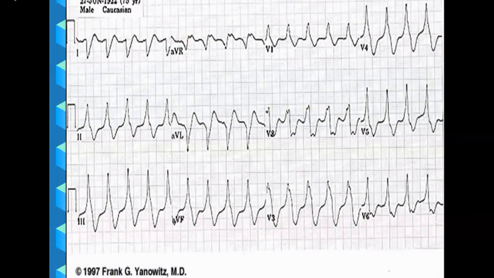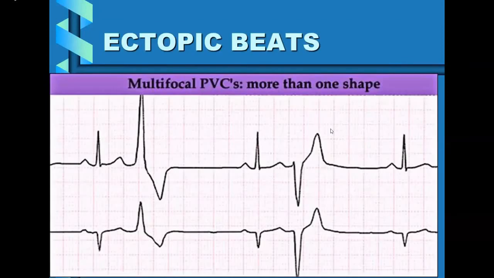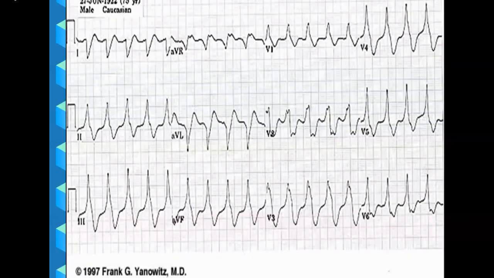So don't get confused with this rhythm, okay? Make your life easy. Just say it's a 12 lead electrocardiogram with a wide complex tachycardia. Life is easy, okay? So it's a ventricular tachycardia. Whenever the rhythm comes from the ventricle, it becomes wider, unless there is some evidence otherwise. So you have to clinically correlate.